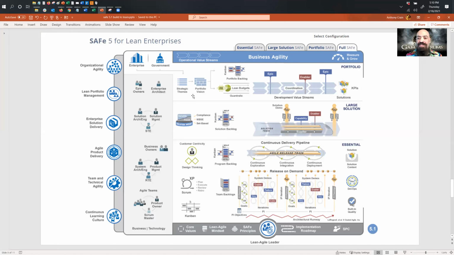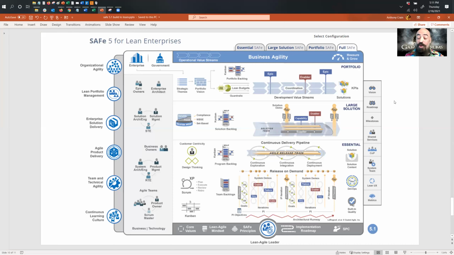So there it is. Those are all of the competencies now. If we go one more, the last thing here on the right-hand side, these items here are on what's called the spanning palette. They're out here because they play at any level. As an example, vision, right? You can have a vision for essential, a vision for large solution, and a vision for portfolio. Check this out. They have product owners over here. The product owner could write a vision for who they want to be in 5 years, right? A roadmap of how we're going to get there, right? What am I going to do as a product owner to become, right? How about a roadmap for the implementation roadmap to see when we're going to become a SAFe shop for real? Right. So all of these things, milestones, et cetera, these all play at any level. And that's why they hang out here on the right-hand side.